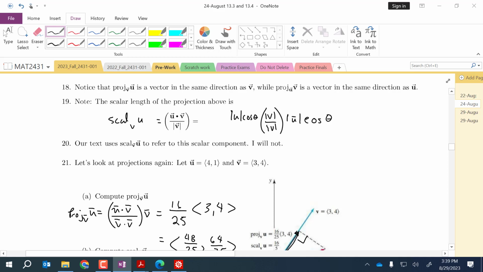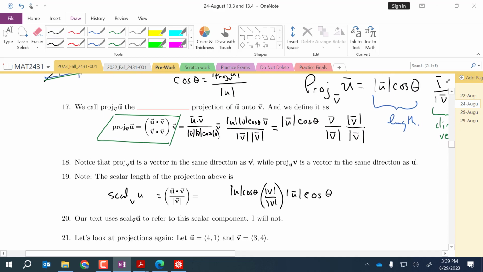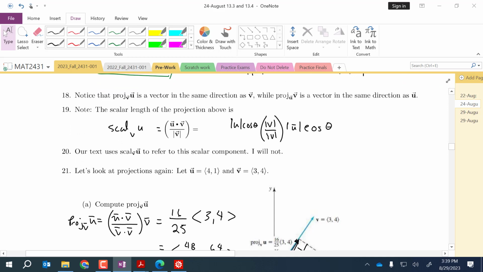I don't see that all that often. This notation I see in all sorts of books. This notation I've seen in ours and just in a couple other places. We don't use this notation all that often. But all I'm saying is what was the length of that projection vector? And this is a formula that computes it very quickly for us. Again, I hate to say it, but I don't really care where this formula came from. It's just a formula. You plug and chug.